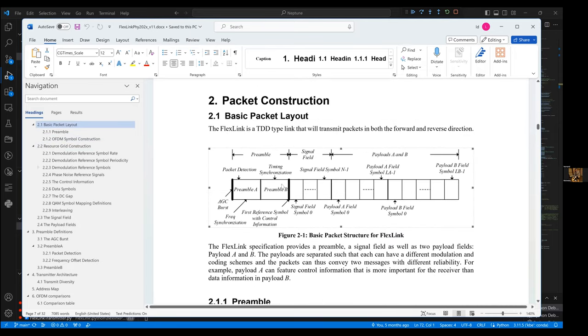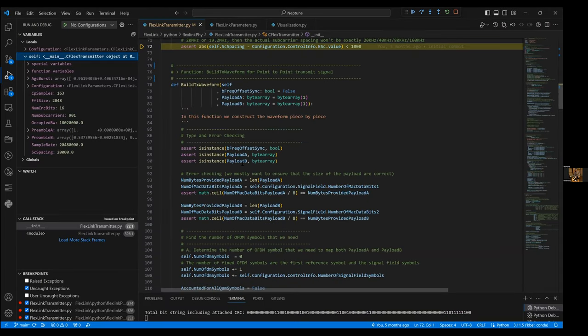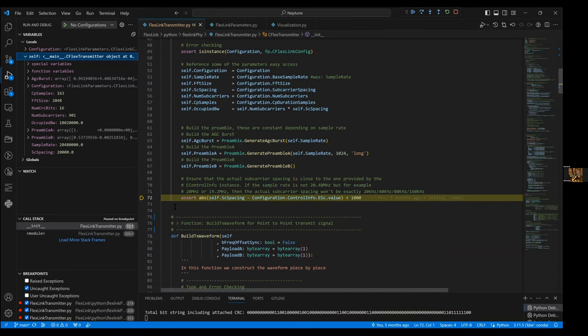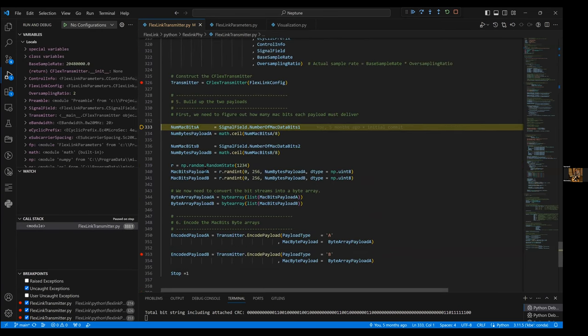So we go back up here. Now we're going to jump out of here. This is the next function right here, build TX24. If I just step, it should just jump out. Yeah, there we go. So now we start saying, okay, what do we want to send?